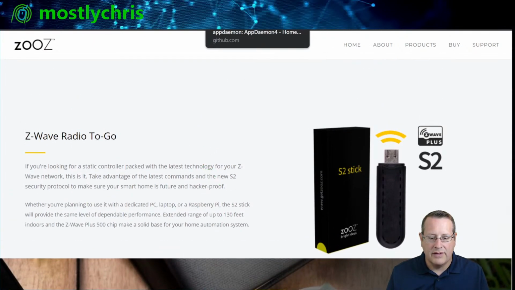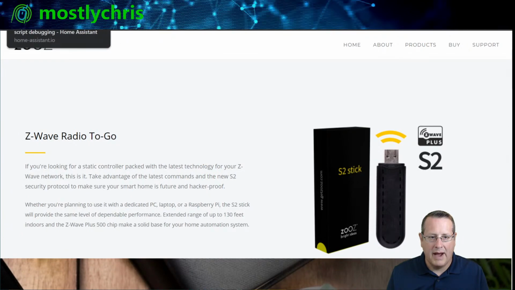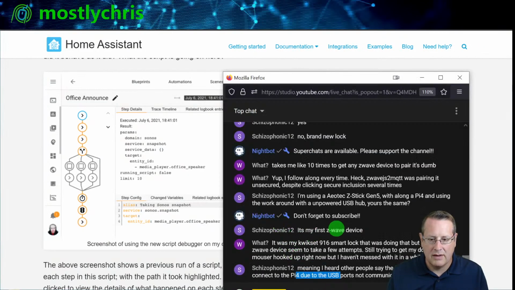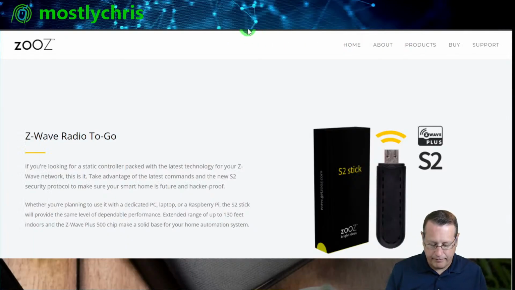I don't know how you are able to do that on an unpowered USB port. That's interesting because the Gen 5 stick needs power, right? Oh, you mean unpowered? Yeah. Gen 5 stick won't connect to the Pi 4 due to USB ports not communicating correctly. Interesting.